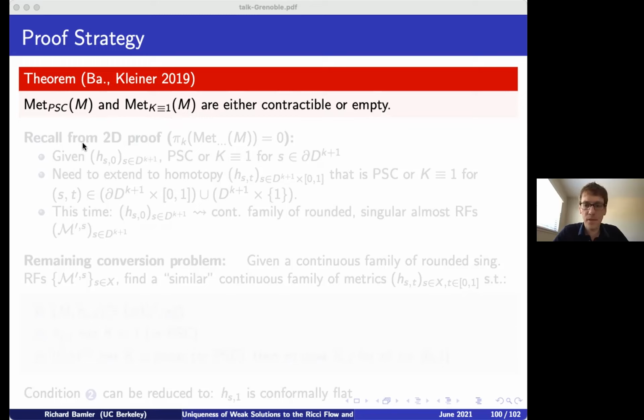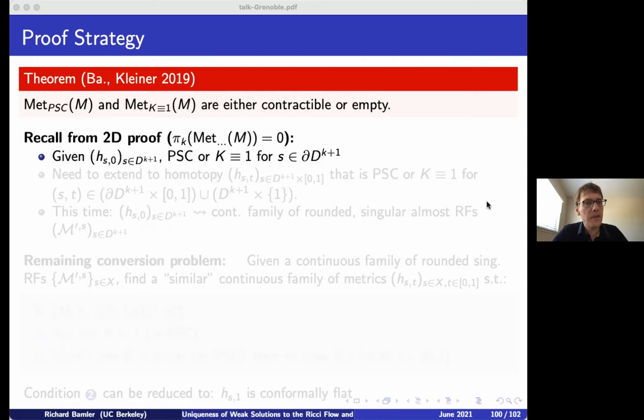Okay? So you can just replace PSC by constant curvature metric or the other way around to get the corresponding proof. Right. So just to start, let's recall from the two-dimensional proof, how did we prove this statement? And let me look at this two-dimensional proof a little differently. Let me phrase this in terms of homotopy groups. All right, so we want to show that the kth homotopy group of either this space or this space is equal to 0. All right, so how would we show this in the two-dimensional case?